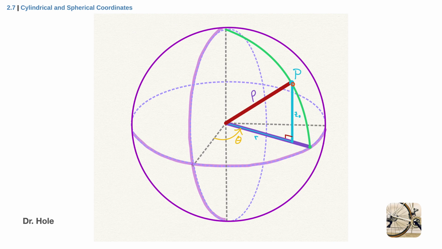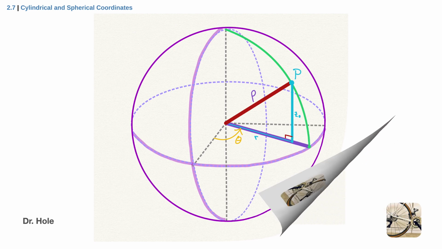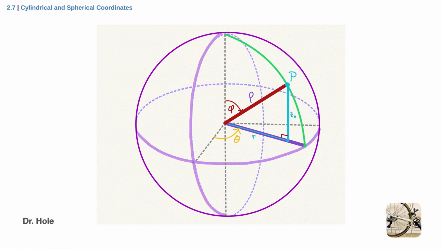Dropping a perpendicular from the point down to the xy plane, we'll pick a point in the xy plane that is exactly a distance r from the origin. R is measuring the distance of point P to the z-axis. Also measured with respect to the z-axis, in particular z positive, is the angle phi. From the origin to the point P, that line segment with the z positive axis forms an angle phi.